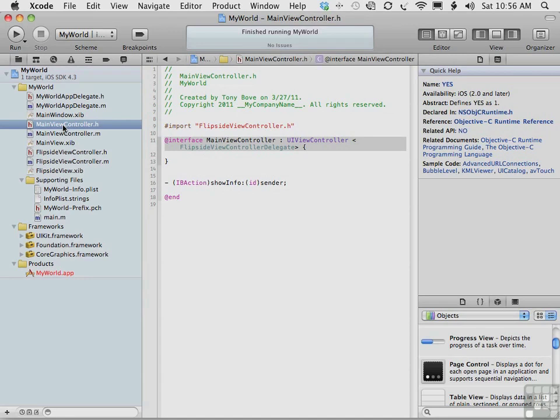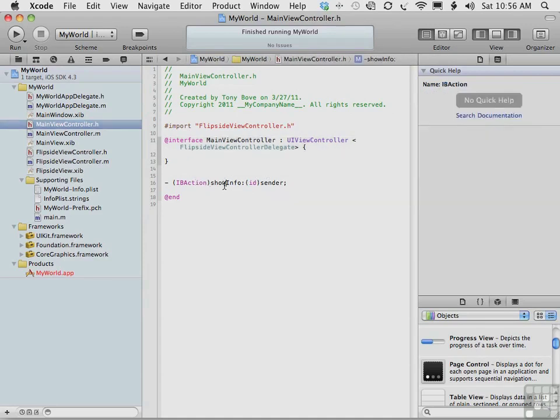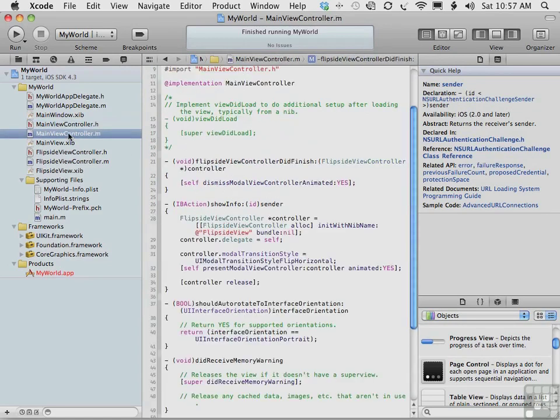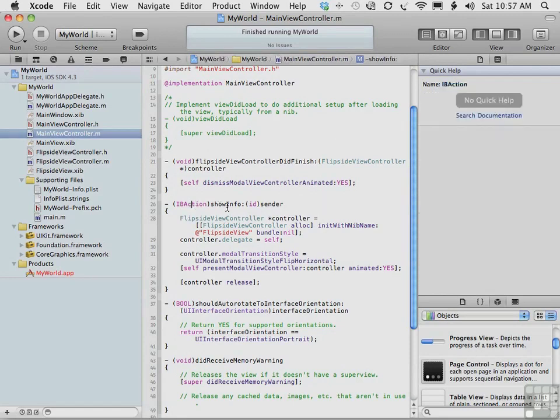So if the user taps the Info button on the main view, the corresponding action method responds to the button interaction. And in this case, the action method is right here, IBAction showInfo. Of course, id is a unique identifier for this view, and the sender parameter contains the object that sent the action and can also be used to help process the action. Soon we will be adding code to this MainViewController.h file and also to MainViewController.m to control the main view. And we'll be looking here at the IBAction showInfo method.